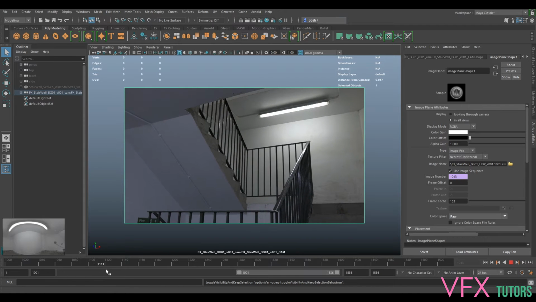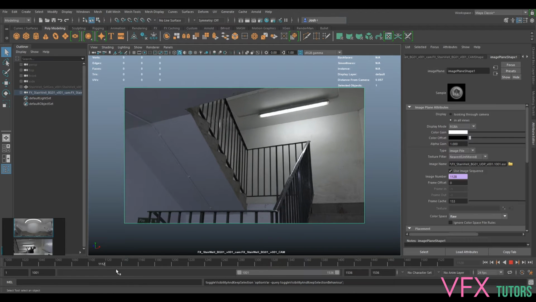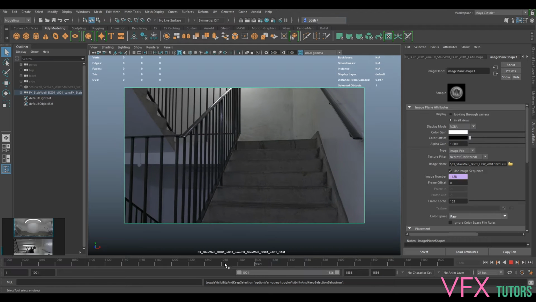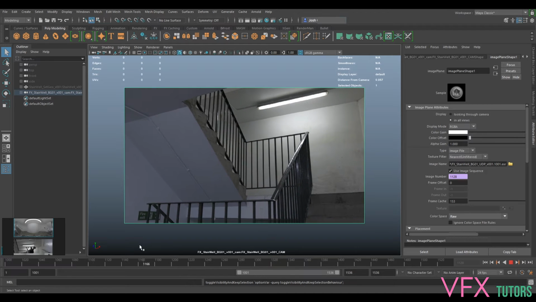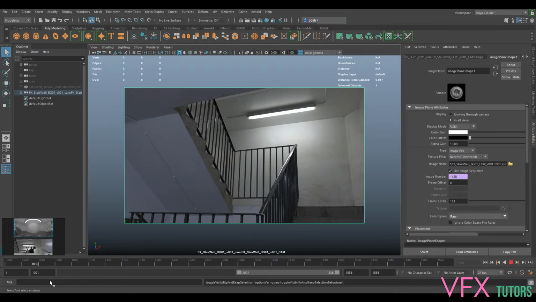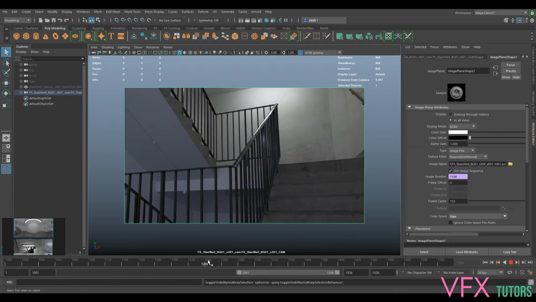A lot of the time you may not have all this data, the HDRIs and the light probes, so your best point of reference is to analyze your plate first. It's very easy to just quickly throw in loads of lights, and albeit this is probably quite a simple shot to light, because we see the lights and we can see a lot of clues about what's going on in the shot.